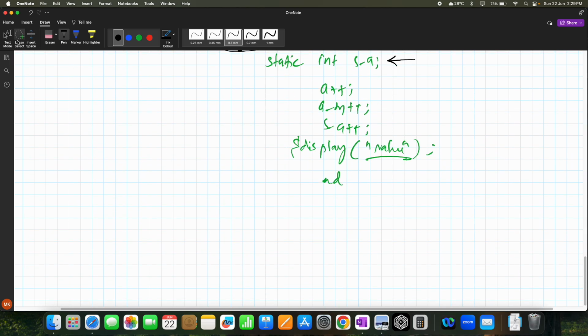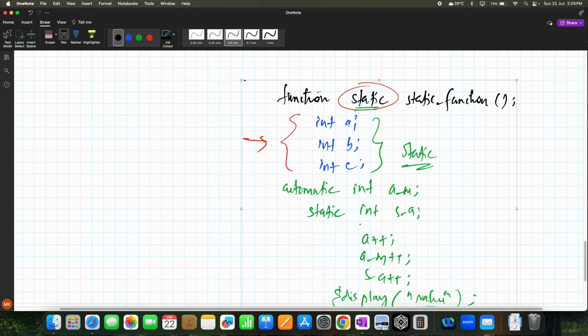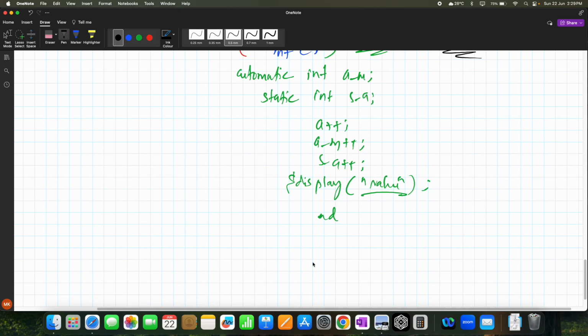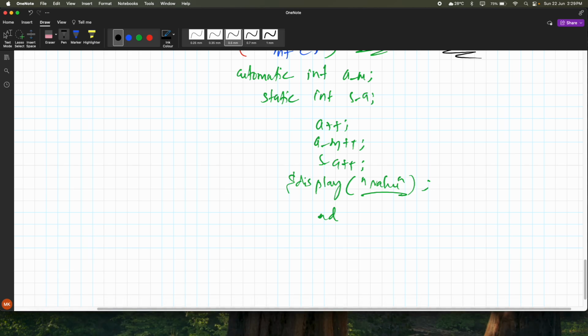And let's say I will not use any keyword, and I'll just paste the data here. I'll not be writing anything, so by default this entire function will be treated as static, as it is inside the module. And unless the variables are the same, it behaves the same as a static one. So let's see with an example.